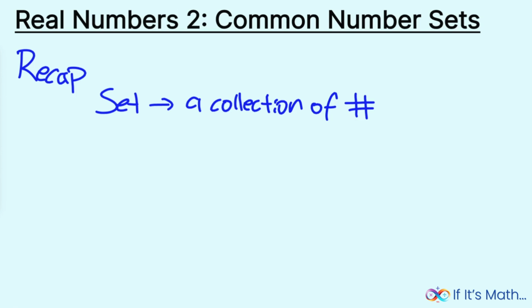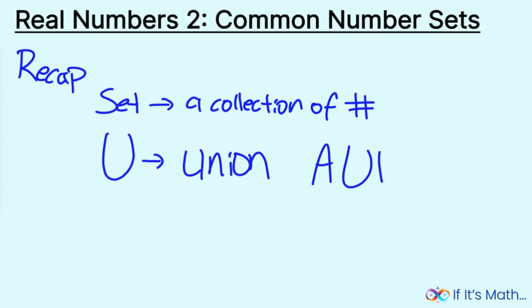And then there were a couple of key symbols that I wanted to just remind you of. So remember, ∪ was the union. And so what that represented, let's say we have the set A union B. The result of that would be any number that is in A or in B. So the important thing with union is that it's or.